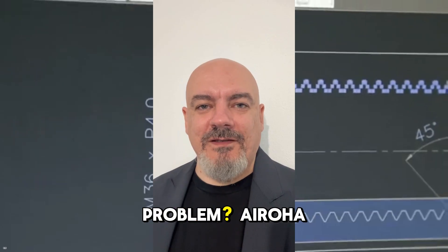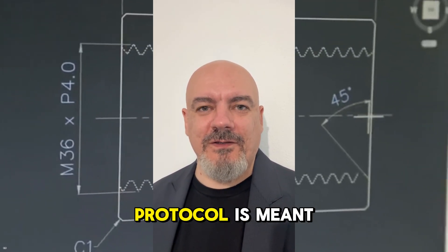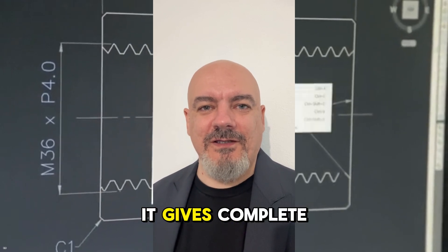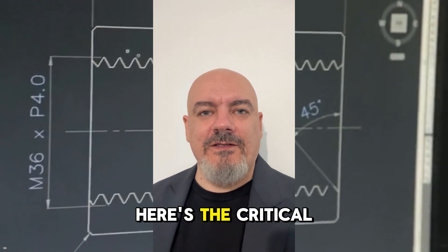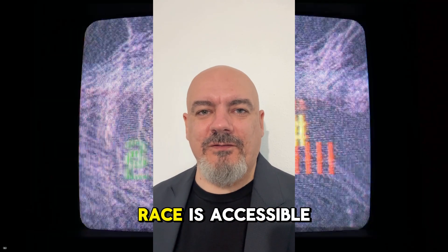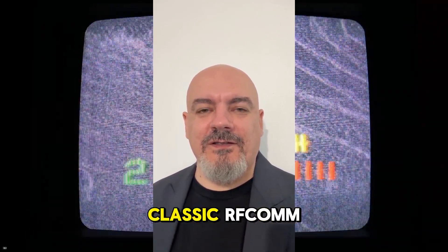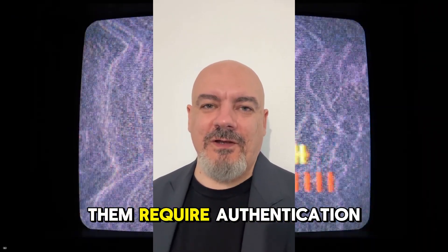So what's the problem? Iroha chips ship with a factory protocol called RACE. This protocol is meant for testing and firmware updates during production. It gives complete read and write access to RAM and flash memory, and here's the critical part — this protocol was never disabled before the devices were shipped to customers. RACE is accessible over three channels: USB, Bluetooth Classic RFCOMM on channel 21, and BLE GATT services, and none of them require authentication.